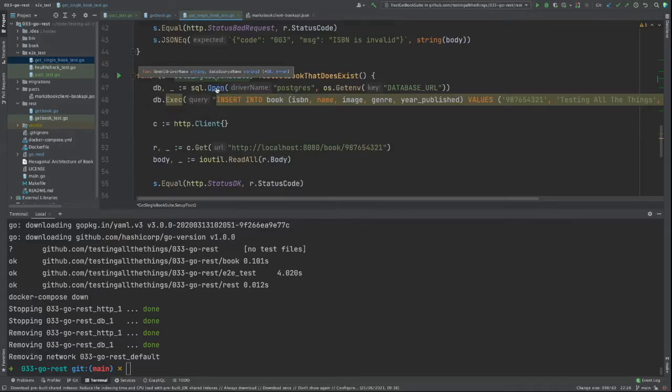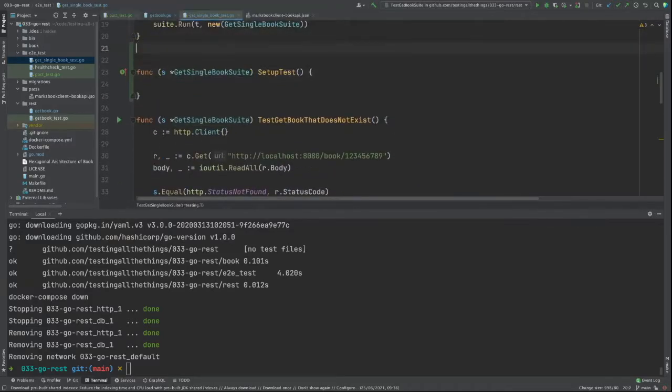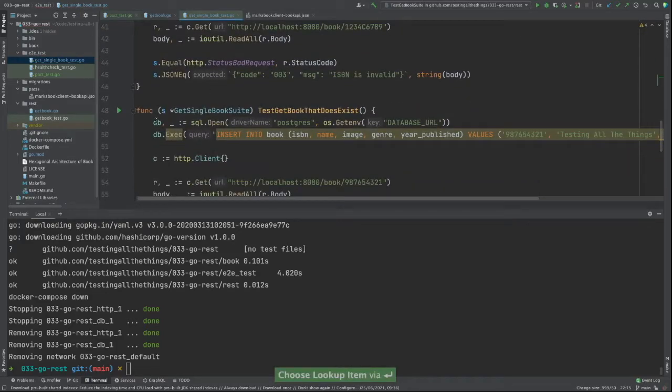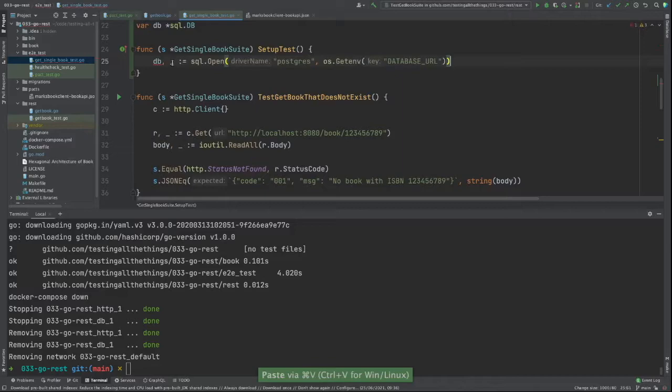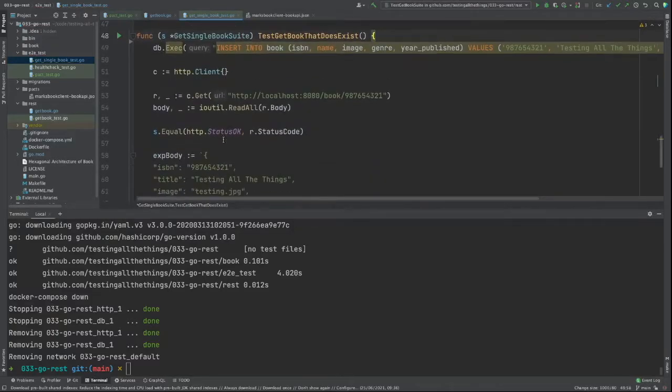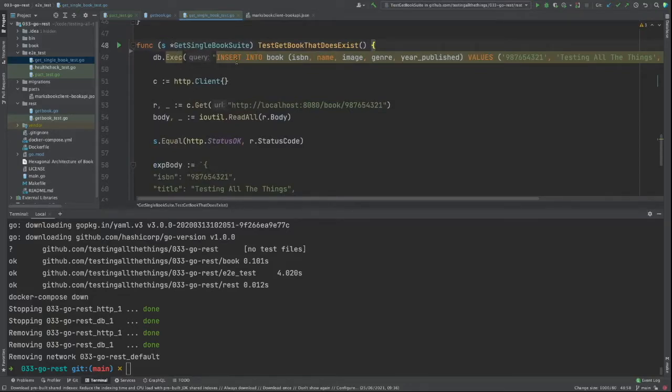So for this, what we can do is we can make the database a variable, db, a pointer to sql.DB. There we go. And we can take this setup and then move it into our setup here. It's now not new. It's going to set it to that variable. So that's all set up, and the database will just have a connection here when it gets into this test.